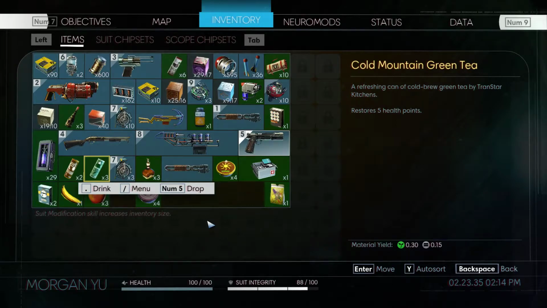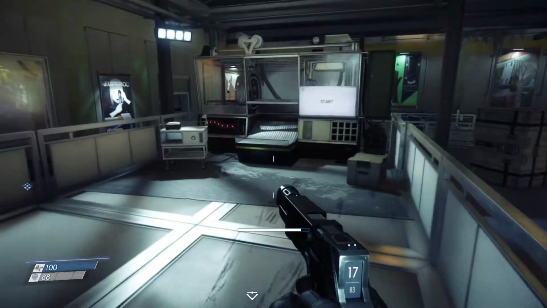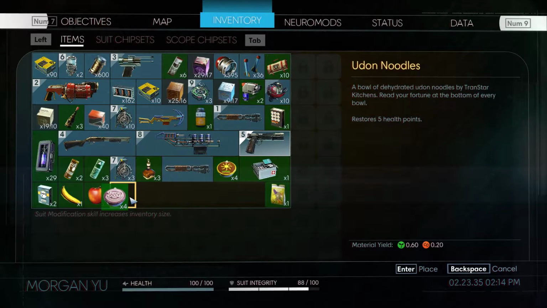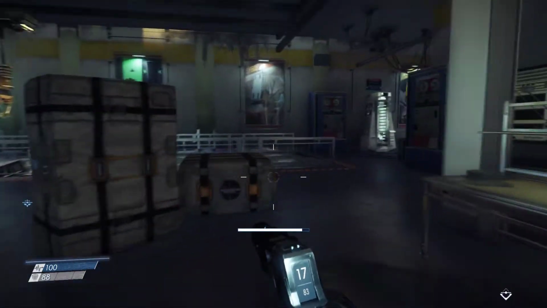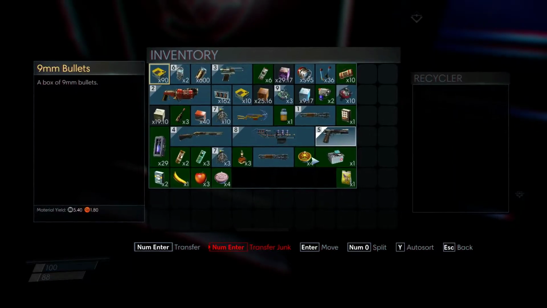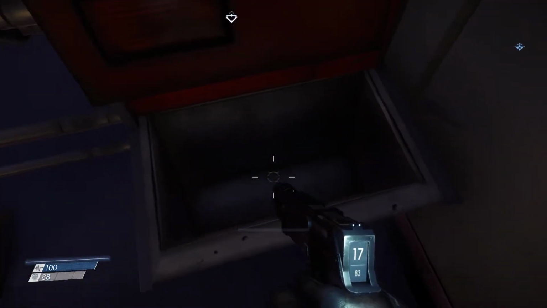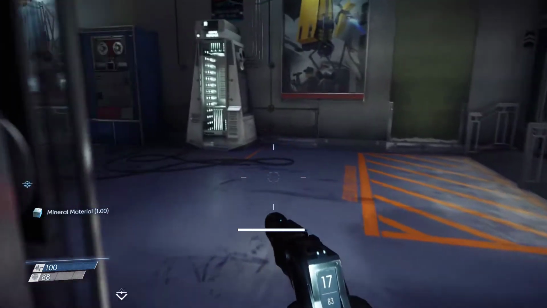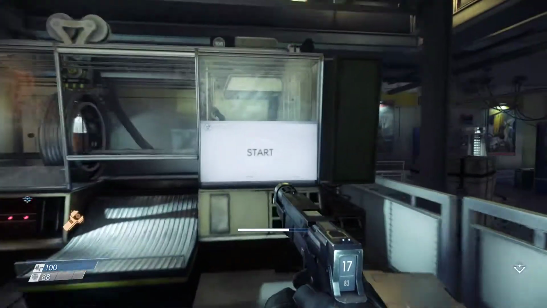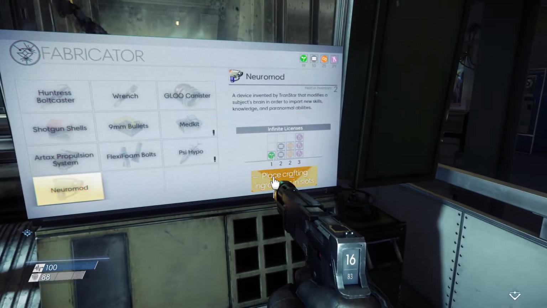I used up all my med kits. Ooh, that's important information. Oh, you know what I didn't do? I didn't recycle that wrench. Okay. In you go. Okay. Spend way too much time worried about my inventory space, so I think maybe we will do that. Right after I shoot the console. Just to remind it who's in charge.